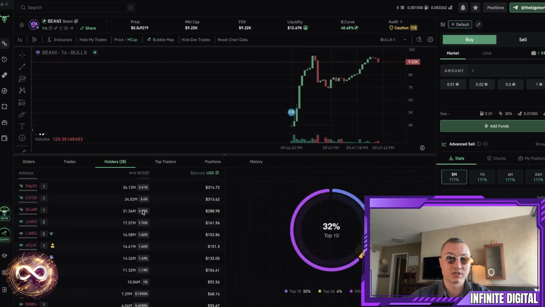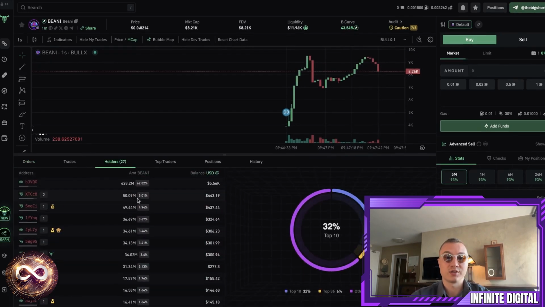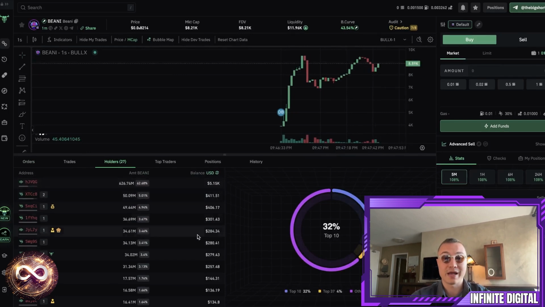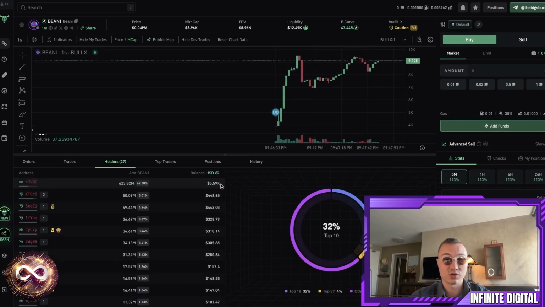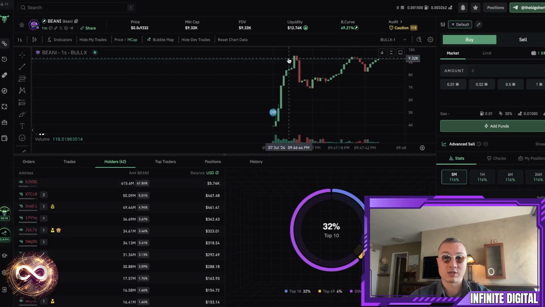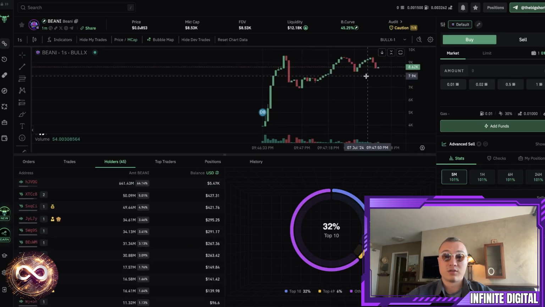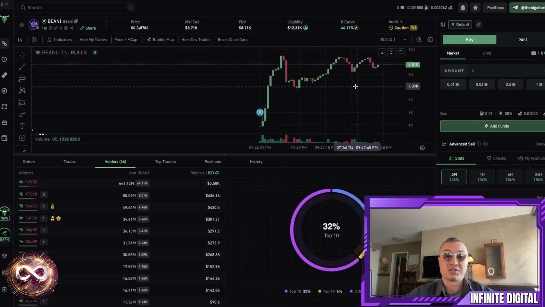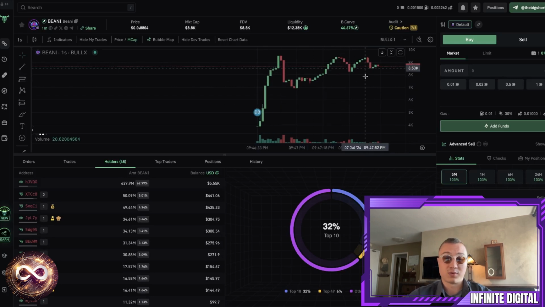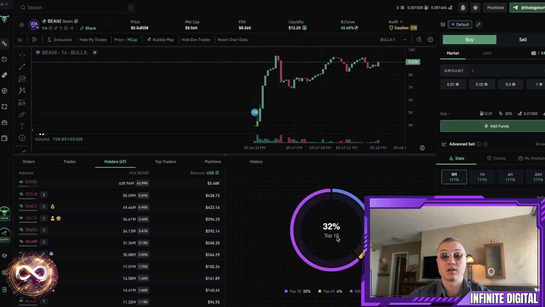you see all the holders as well, which you are able to see, you can see exactly how many tokens they hold. You can see the balance in US dollars. One of these holders owns 5.5 thousand tokens, right? And as you can see, we are forming somewhat of a flag, and it could be that very soon we will break out towards the upside and move more up, or we might even move down. But it's interesting to see the top 10 holders hold 32% of tokens, and then all of the other ones are allocated elsewhere.